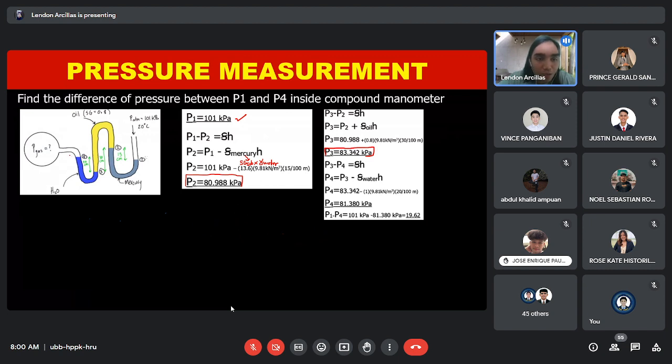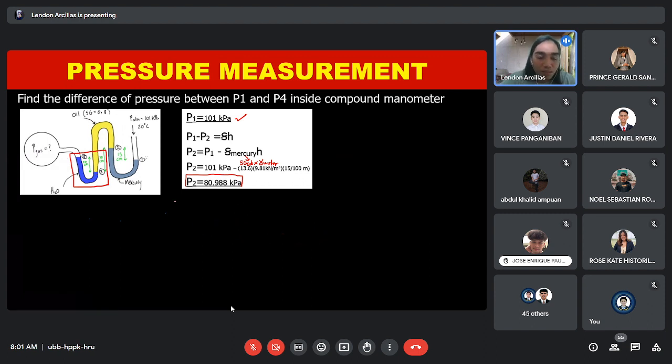Okay, ulit. Dito naman tayo sa pressure 4. Kayo nga, how to find pressure 4? That is, ano, isa-subtract natin. Saan yung mas malaki, P3 or P4? P3 po rin po, sir. Okay, so P3 minus P4 equal to the specific weight of the substance, which is water, times the difference of their height. So, to find P4, lipat natin siya sa left side, magiging subtraction to. Ganun lang yung pag-solve ng pressures. Pero may shortcut kayo dito, mamaya.